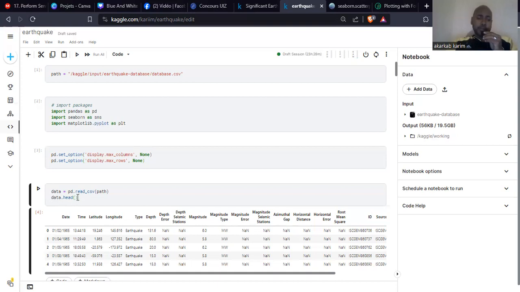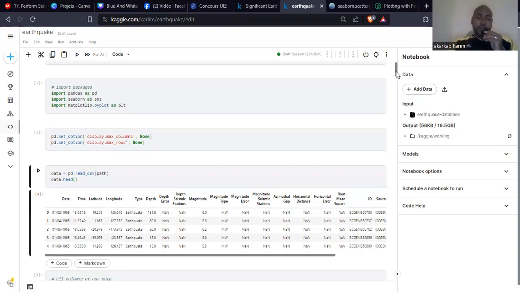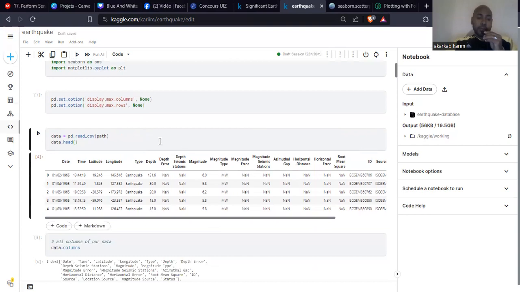data.head is a function that returns by default the first 5 rows. I discussed that before. There is another function called tail, so we can also use it if we want. I remember it just now.